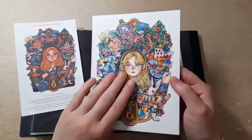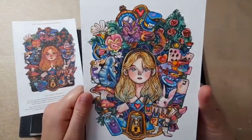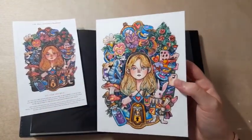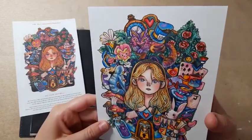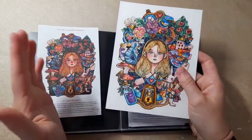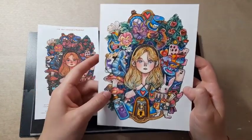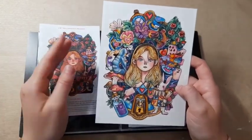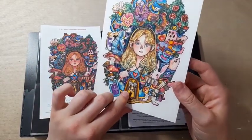I wanted to do it after we'd been to the Alice in Wonderland exhibition, and I am so happy with it. Again, this is one that I didn't actually use any embellishments on, apart from a tiny bit of white gel pen. But yeah, I am really pleased with it, and it didn't take long. I remember we went on holiday on a Saturday, and I finished it on the Monday. We had a quiet day on the Sunday, and I really enjoyed working on it.